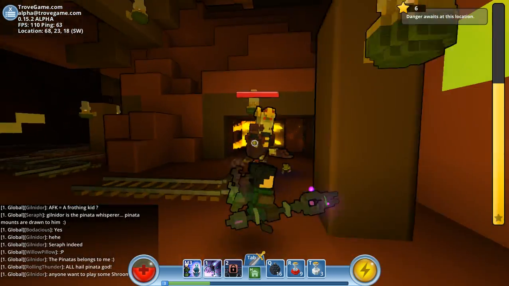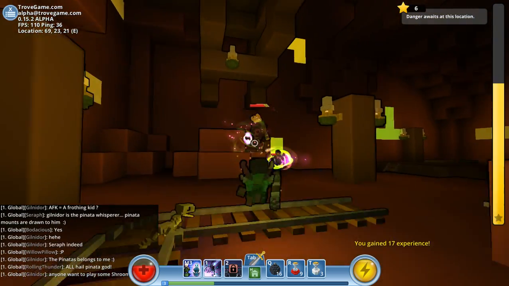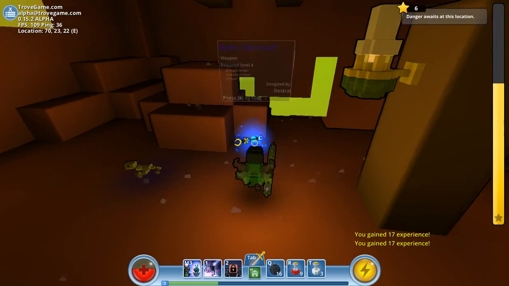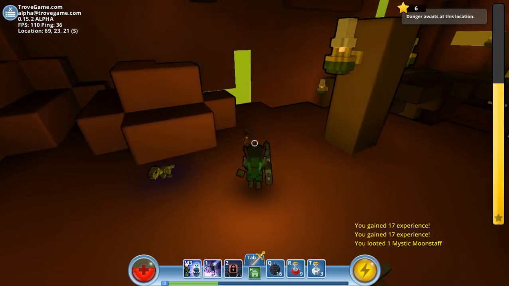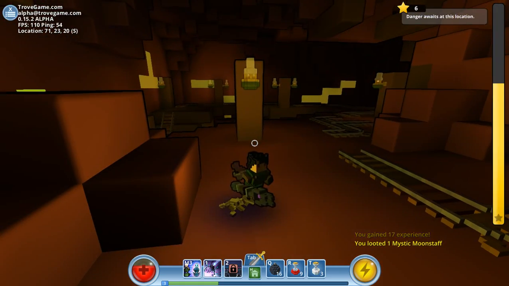Ow! Owie, that hurt badly. Okay, so there is someone down here, in fact, fighting, so we're gonna aid him in killing this guy. I want that. I totally just took that. Okay, so that was interesting. So we just picked up something.